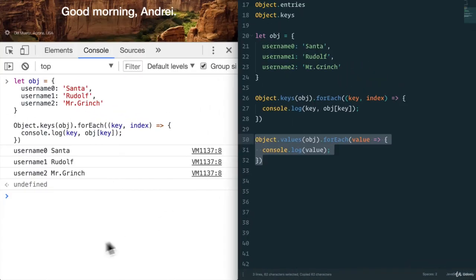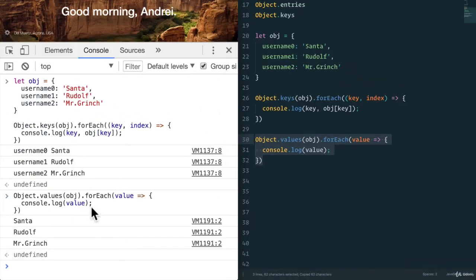And now I get the value of each object. That is, it loops through Santa, Rudolph, and Mr. Grinch.